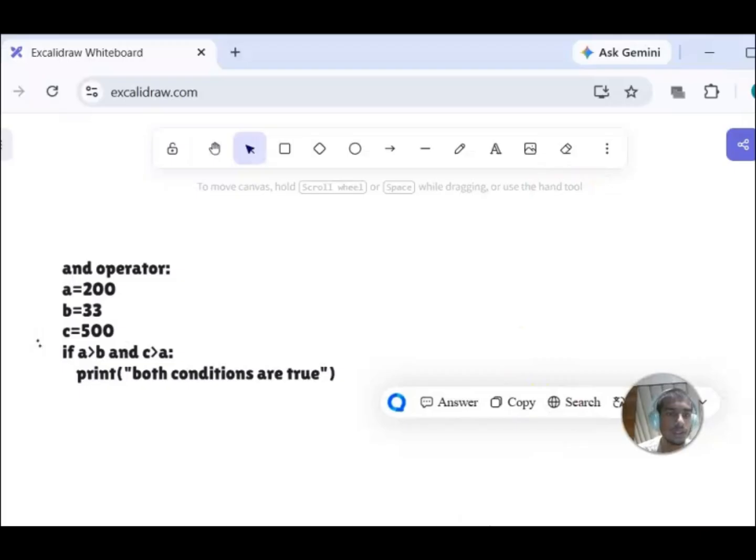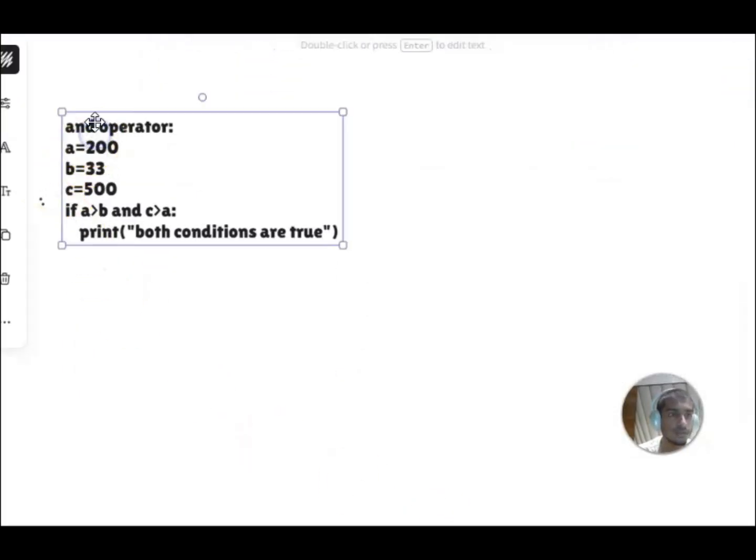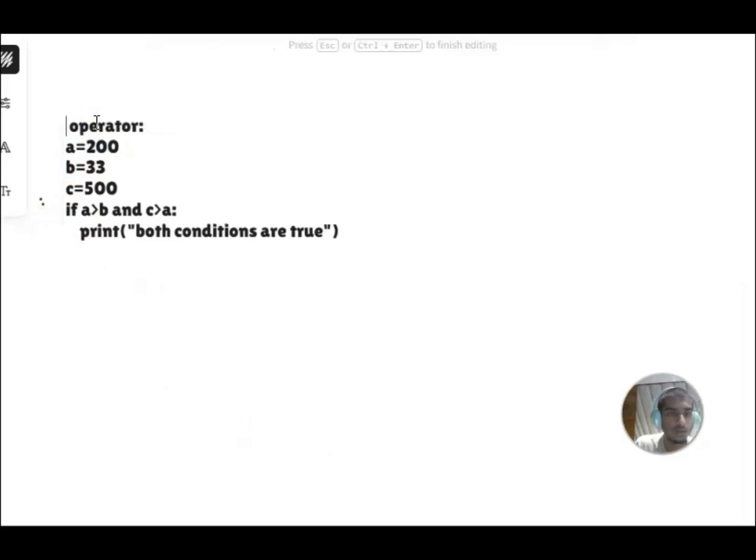Now let's choose an OR operator. Let's take the same example and use OR, where one condition is true.